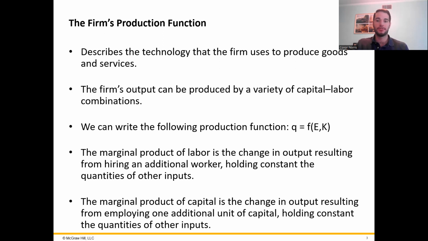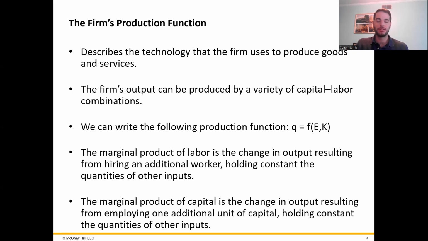Now, since this is a model, like we've been talking about since the beginning of the course, we are going to be simplifying things. It may not mean things are perfectly realistic, but if we simplify the right things, we can make the model easy enough to work with while still illuminating what's happening in the real world. So in this case, we're going to assume there's only two factors involved in production. In reality, there's many more. But for our analysis, we only really care about workers and then the capital they use in the production process.